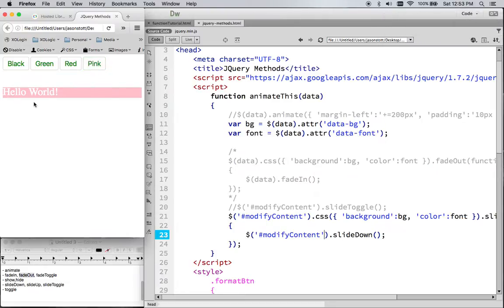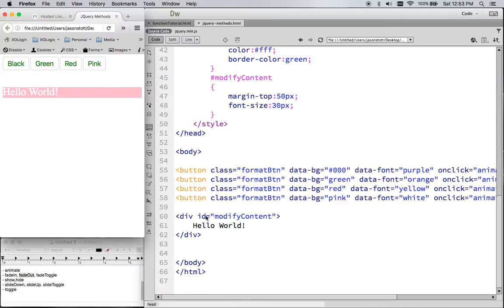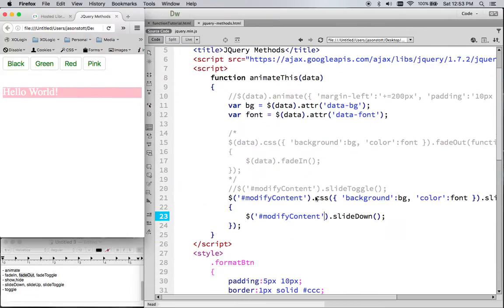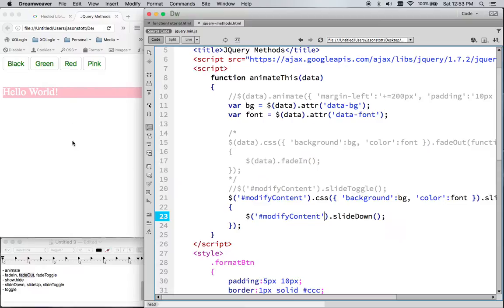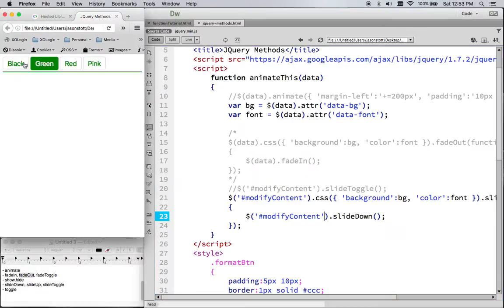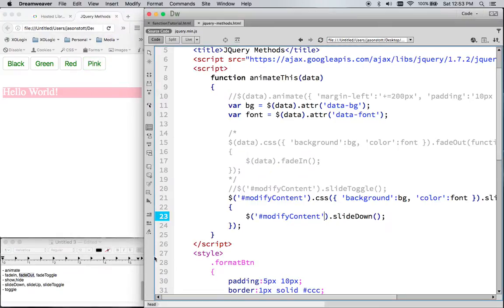You'll also notice that the formatting that's happening on here is happening to this box because we have the .css on here. So we're giving this a background of pink, in this case, and a color of white. Or if we click on a different element, it will modify it accordingly. So that is how you use the slide down, slide up, and the slide toggle.